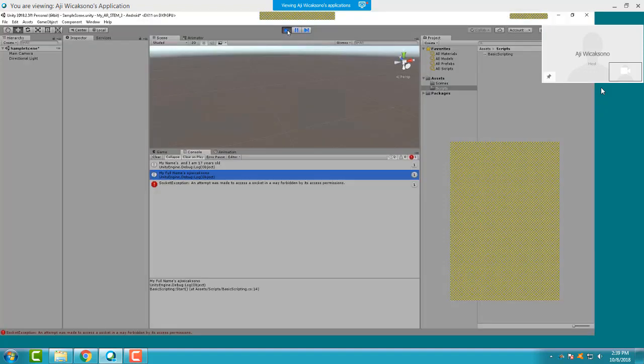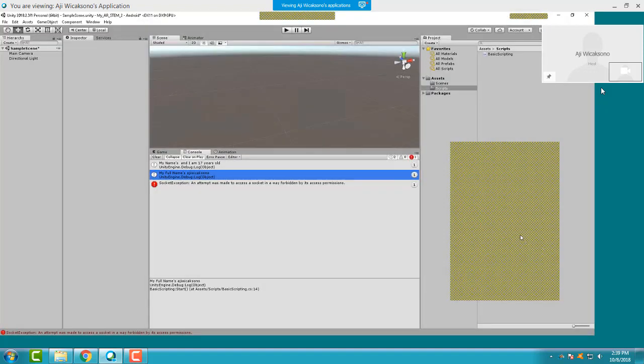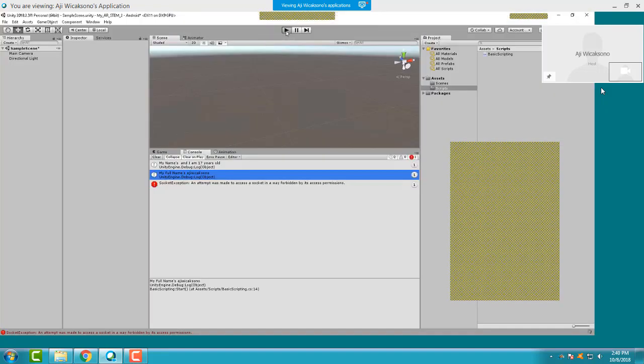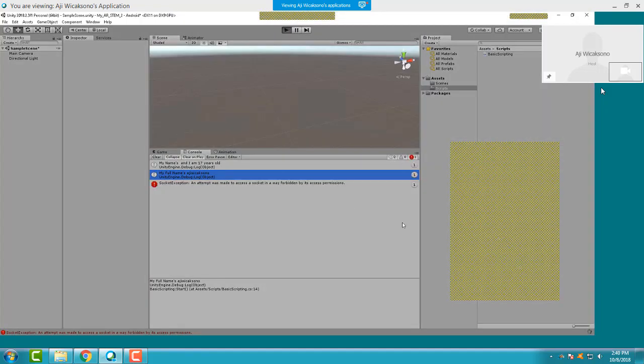If you want to give it a space, just give it a space, just like this. Let's take a look.